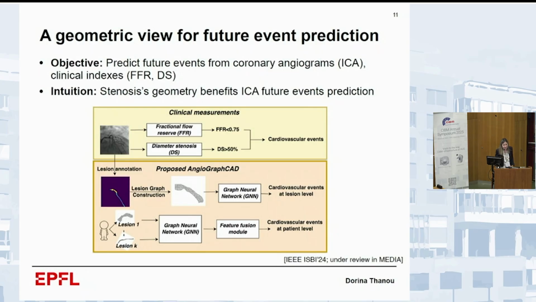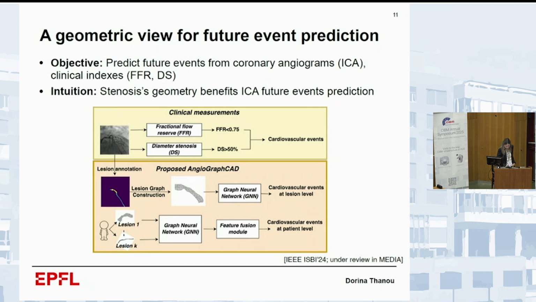So basically what we have done is that from these images, we segment these images, we annotate the part that is the lesion, the problematic part, and we map it into a graph that will capture explicitly the geometry of these lesions. There we develop some AI tools that are based on graph neural networks, a generalization of neural networks to graphs. And we use these tools in order to get, as I said, the predictive score. Then we fuse it with additional information coming also from flow, from FFR, and clinical information.